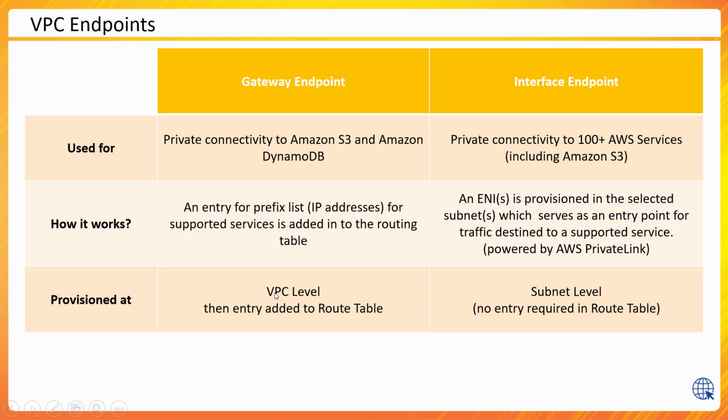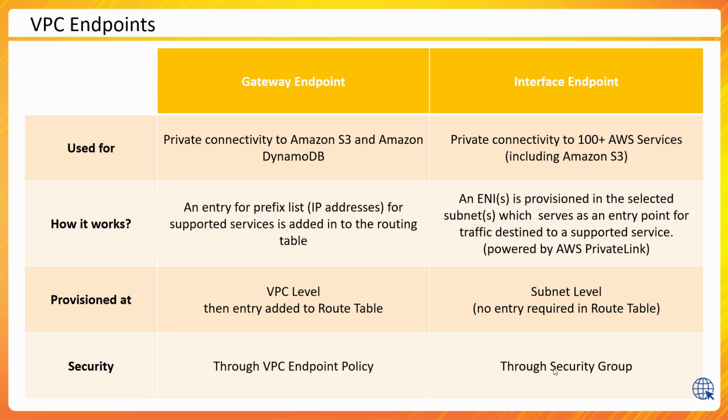Gateway endpoint is provisioned at the VPC level. We saw that. And the entry is added to the route table. Interface endpoints are added at the subnet level. No entry is required in the route table for it. No need for making any changes there. Plus, from a security perspective, a gateway endpoint gives you a VPC endpoint policy. An interface endpoint gives you security groups plus a VPC endpoint policy. So you decide how you want to protect these two services. So I hope this is clear and you got a better idea of how these endpoints work. They will save you cost, they will keep your performance up, and they will give you better security. So please use endpoints for your services.